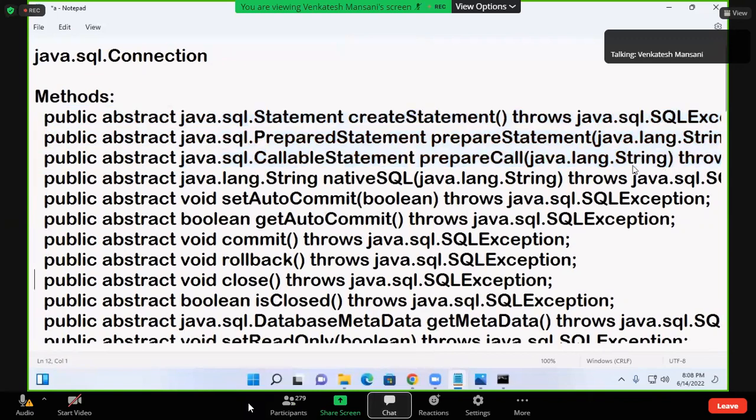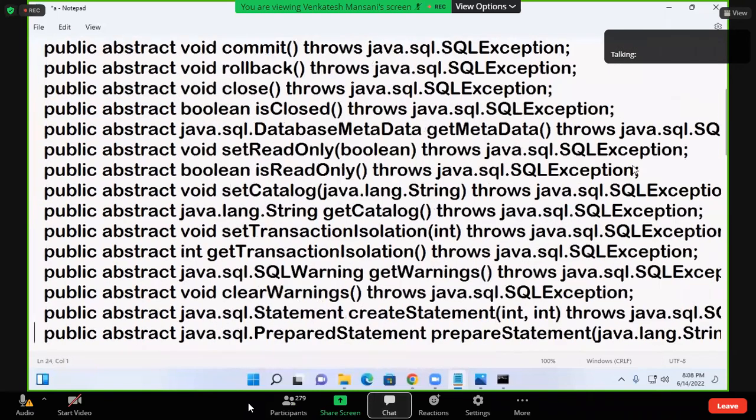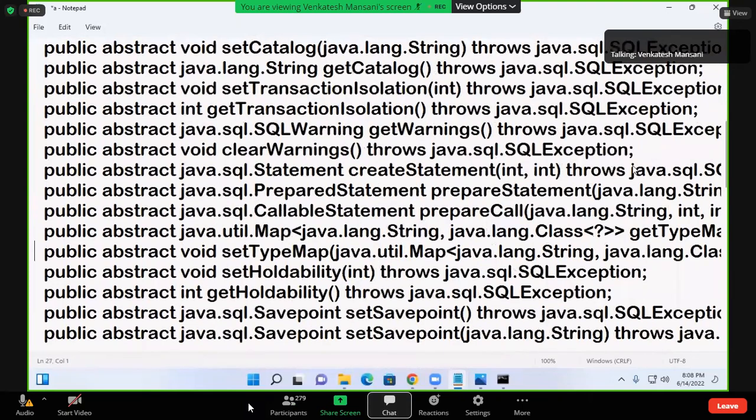Later, the same method names are there again. If I scroll down, again the method names are the same: createStatement, prepareStatement, prepareCall. The method name is the same but the parameter list is different, which is called method overloading.